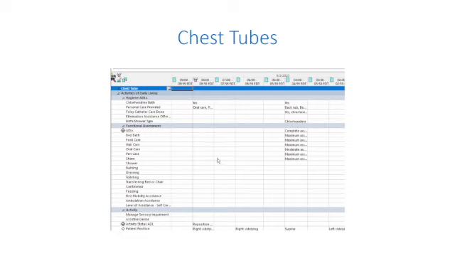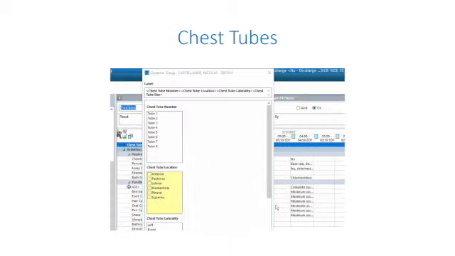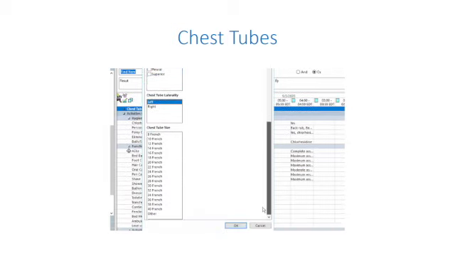Chest tubes. If your patient has a chest tube, this is the way you would go ahead and add it. So you would click on that little diagram that we call dynamic group. Pick the tube number that you would designate for the specific chest tube. State its location. Either it's a med, a pleural, is it posterior or lateral, if it's left or right, and the French. So whenever you're getting report, you always want to make sure that you know the French of your chest tubes. You would press OK.